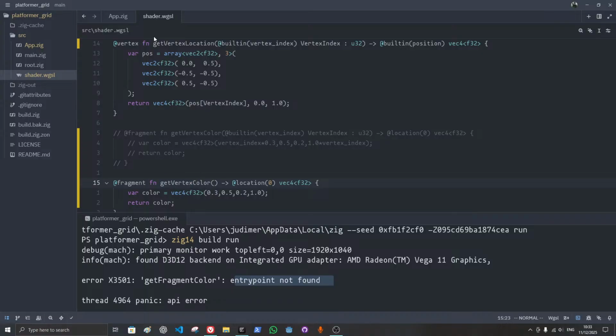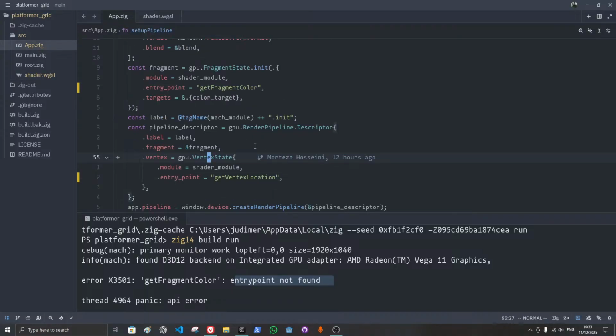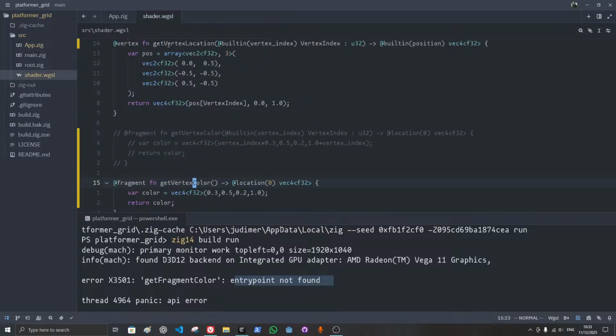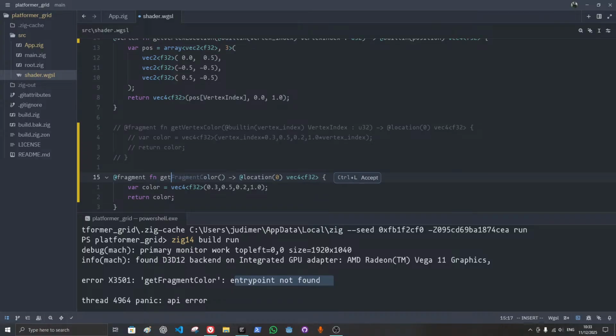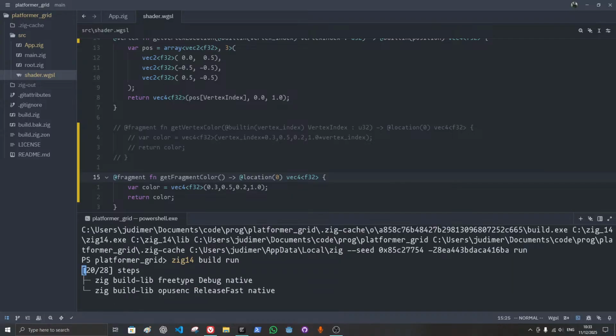Oh, vertex color. This is a vertex color. Location. So maybe it's a good idea to change the names. This is fragment color. Okay. Now it should be okay.